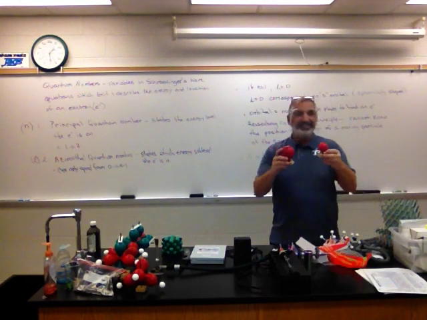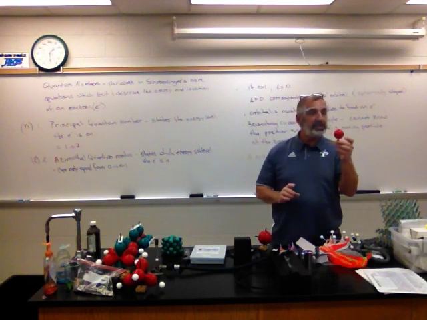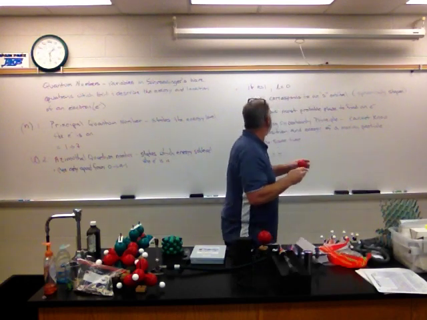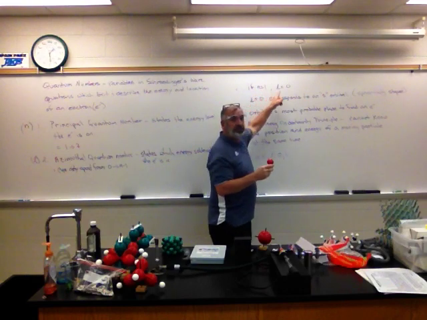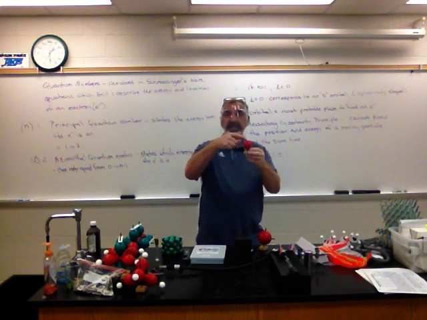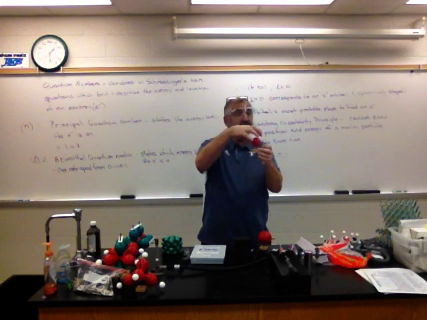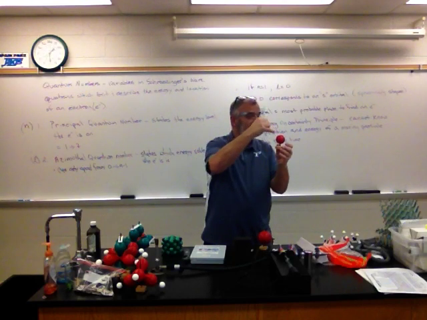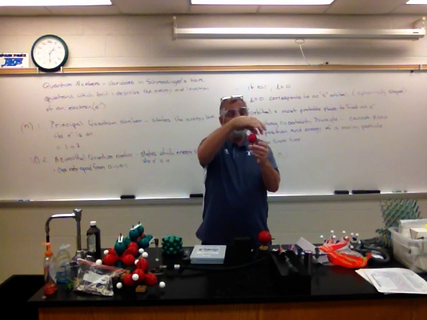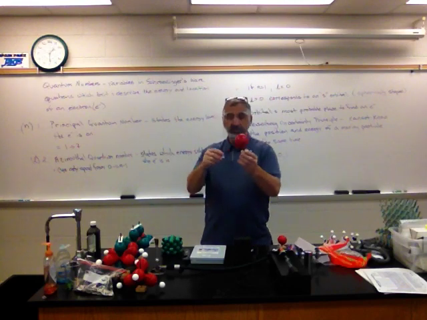This is what the orbital of a 1s would look like, a little small sphere. So what that means is that when the electron has the energy corresponding to n equals 1 and L equals 0, when you plug it in these equations, the math says that the electron is going to be somewhere in this space. How it's traveling in there, we don't really know. We just know there's a 90% probability the electron is in that space. What about the other 10%? The other 10% it can be somewhere else, and I'll show you diagrams of that in a second, or tomorrow.